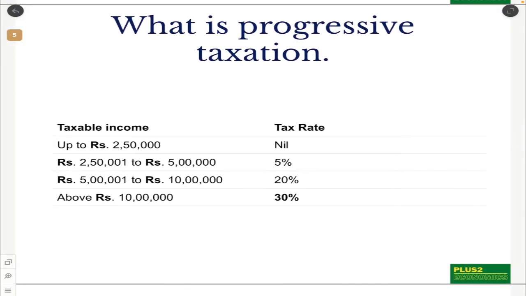What is progressive taxation? I have taken an old income tax slab here. It has changed, but this will help us to understand this topic of progressive taxation. See, up to 2.5 lakhs there is no tax. Between 2.5 lakhs one rupee and five lakhs, it is 5%. Between 5 lakhs one rupee and 10 lakhs, it is 20%. Above 10 lakhs, it is 30%. So what do we understand? What do we analyze here? As the income is increasing, the tax is also increasing.